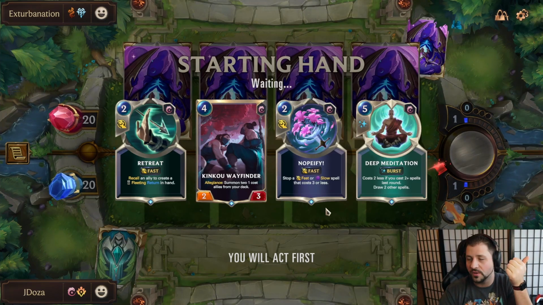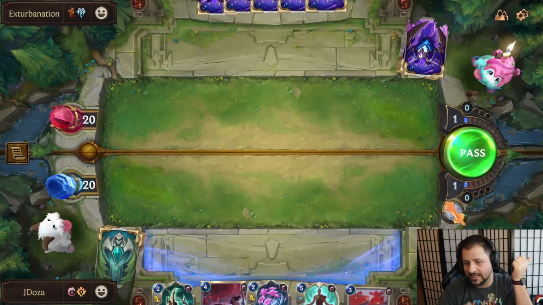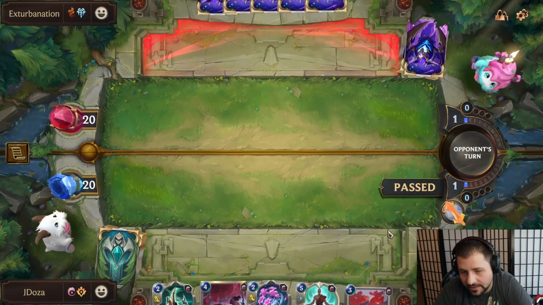So the first part of this equation is Kinku Wayfinder. Alright? Having Kinku for turn 4 is amazing in this deck. So if you either find a... You'll almost always find a Kinku or a Kennen in the early game. But Kinku on 4 is great. There's the Monastery.